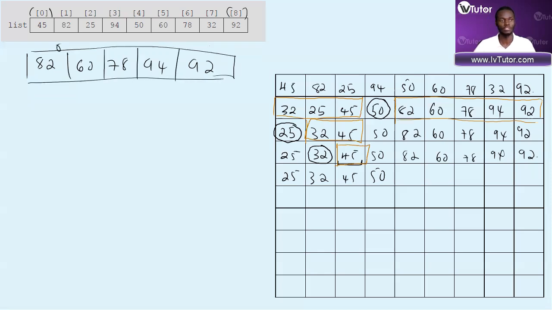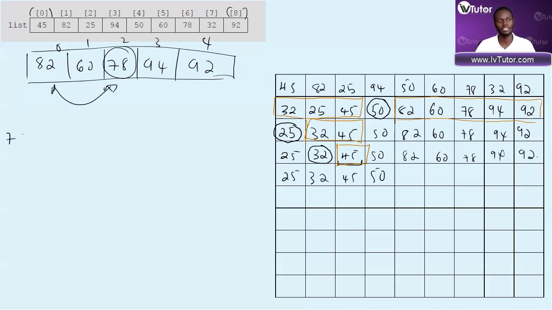In this case, index number 0, 1, 2, 3, first plus last over 2, 3 plus 0 over 2, get 1, which means, what did I do here? Sorry. 0, 1, 2, 3, 4. 4 plus 0 over 2, index 2 becomes our pivot, and you swap your pivot with your first item.